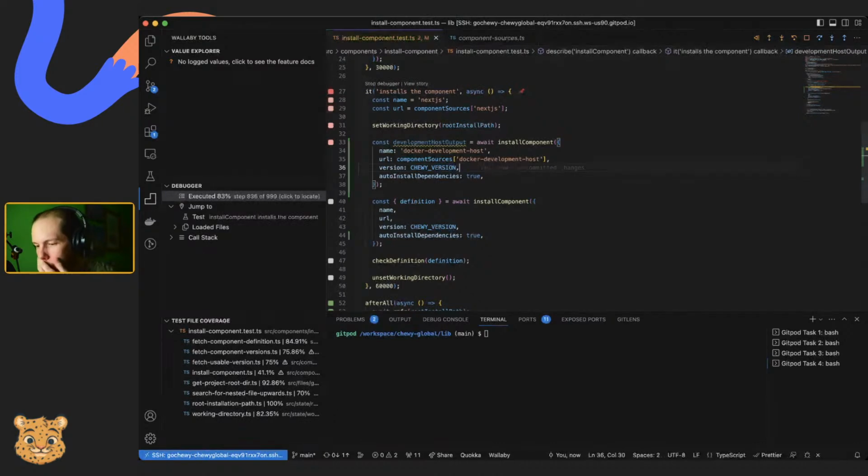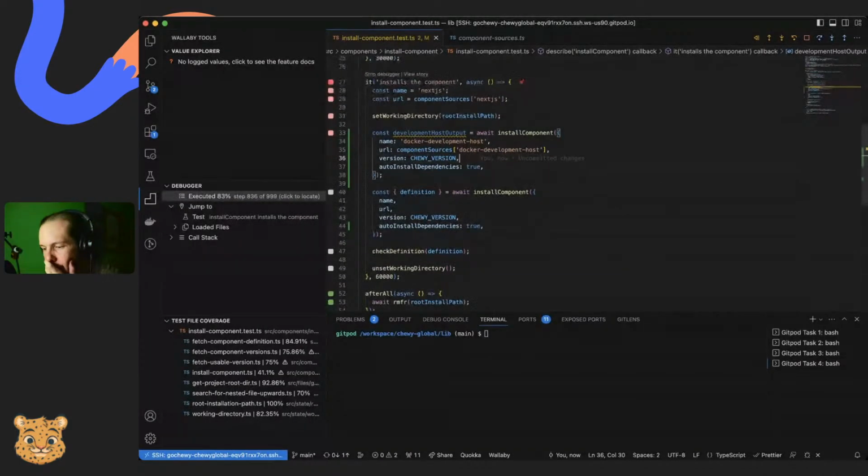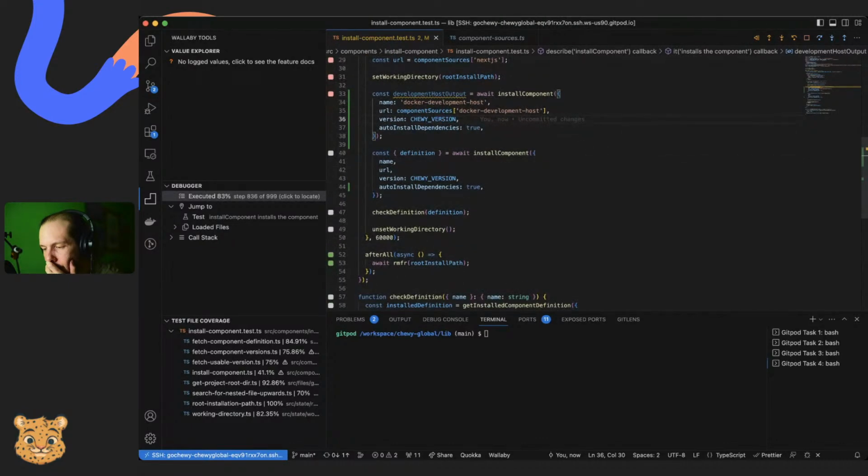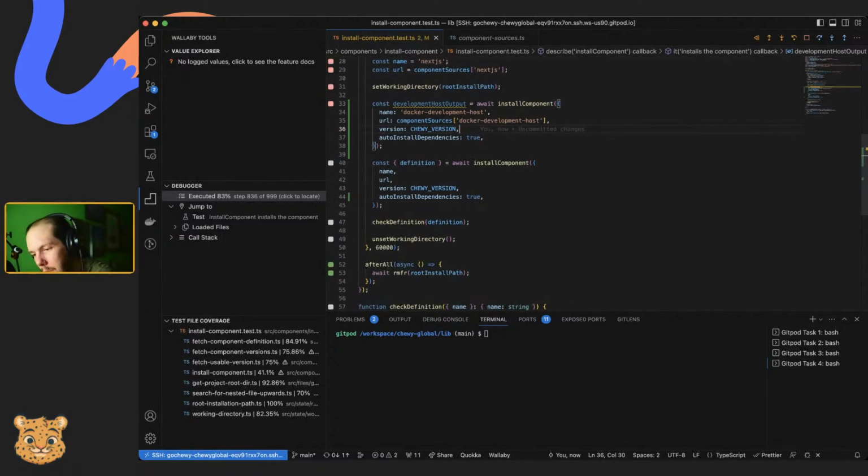It's just kind of a weird test. I mean, maybe linking should be specified. Like you should say that you want to link something, not just do it. But you would never install a component.